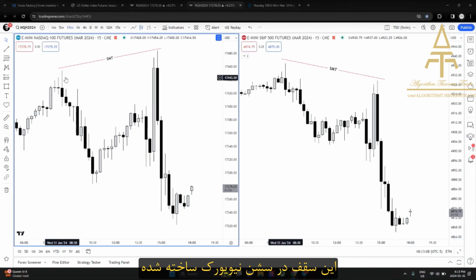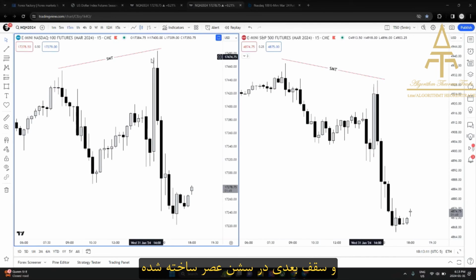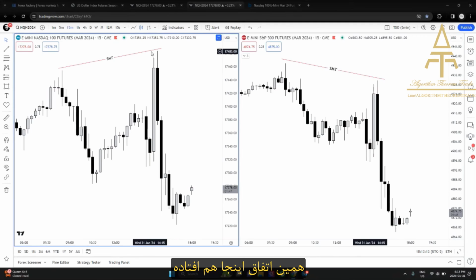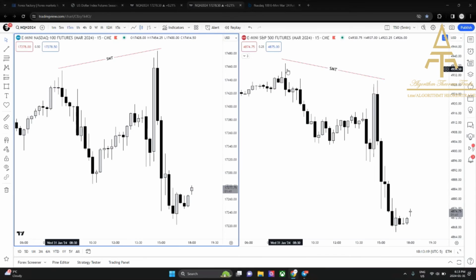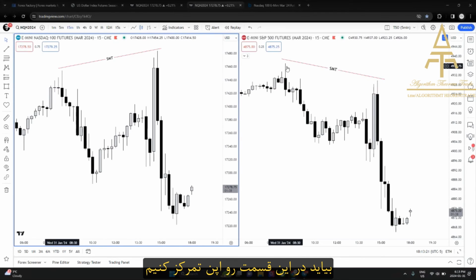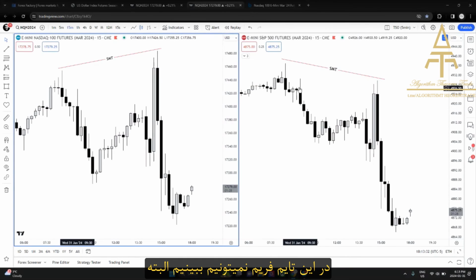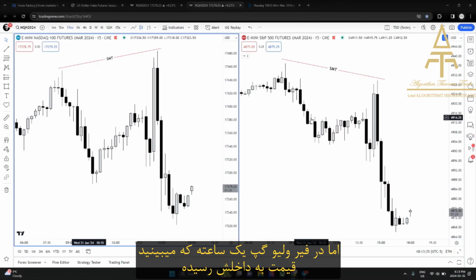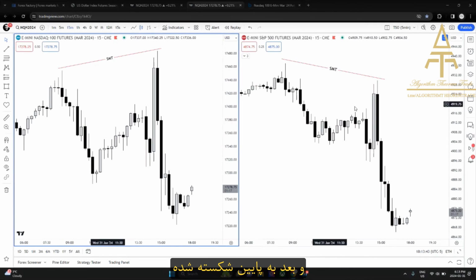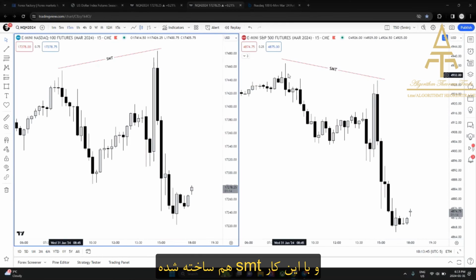This high was formed in New York session. And this high was formed when? In the afternoon session. The same thing happened here, right? Let's focus on the opening right here, right? And right here we had a 1 hour fair value gap. You can't see it right now, but on your charts you can see it. We had the 1 hour fair value gap right here, which price traded up into, and then broke lower, creating SMT.